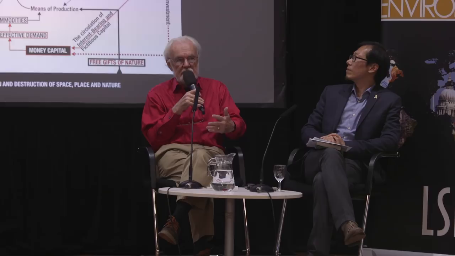But the production is of two sorts, and this is, I think, crucial to always understand when Marx uses the word production. First, it's the production of a tangible commodity, a use value of a certain kind, which will then be used in the market in a certain way. But it's also the production of value and surplus value. So it has this dual meaning, and therefore the commodity has to embody value and surplus value, value being socially necessary labor time, and it is that labor time that is being congealed within the commodity in the production process.